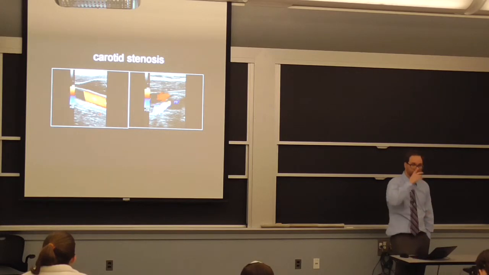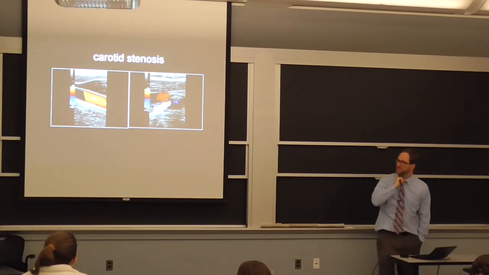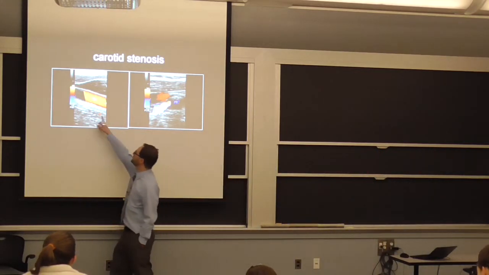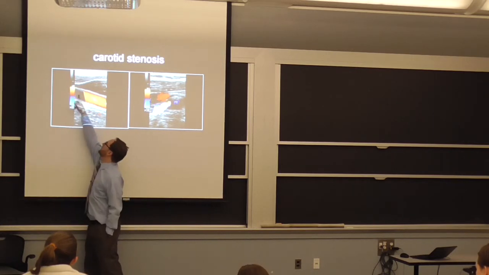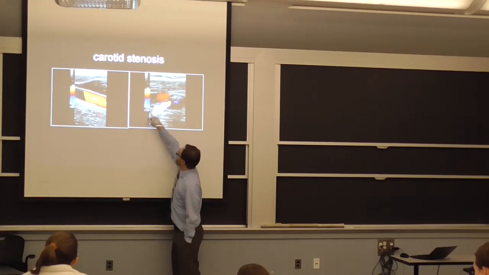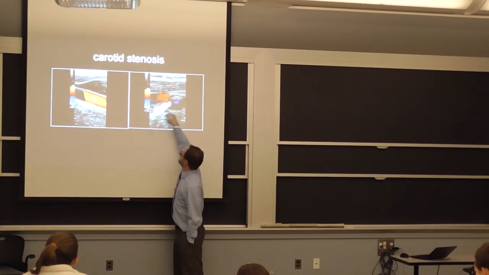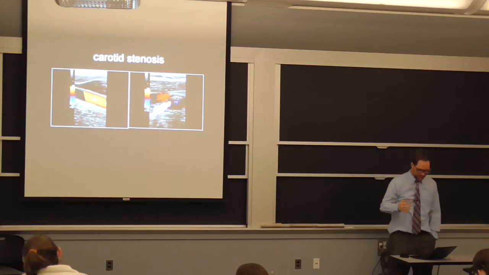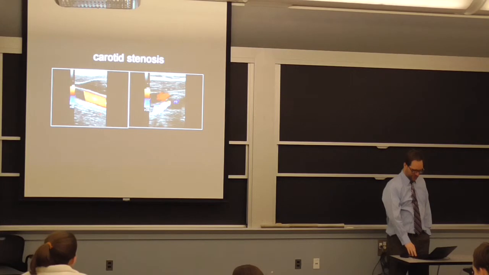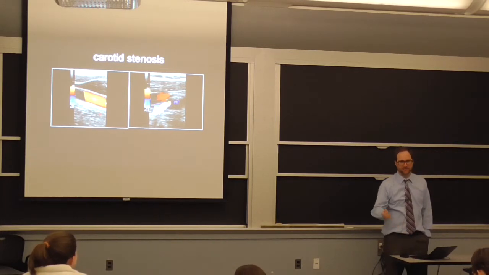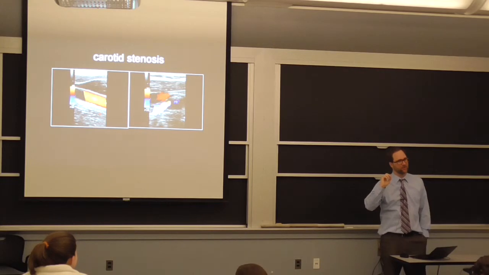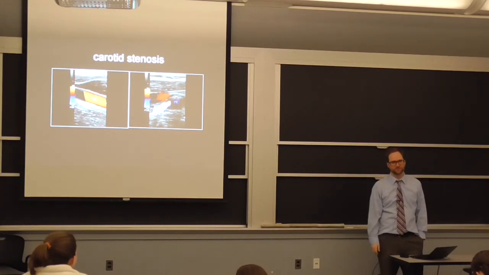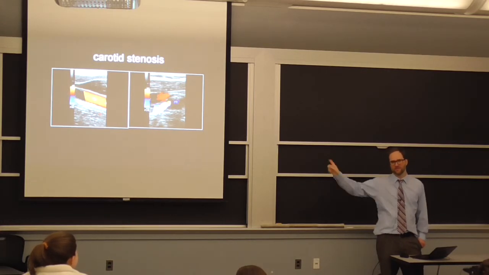This is the Doppler that I was talking about. So we discussed hearing carotid stenosis, hearing the turbulence. This is actually quantifying it. So this is normal flow going through your carotid artery. This is another person's carotid artery. And the flow is much less. The blue is indicating much slower blood. So that's 57% stenosis. So you quantify what a physician might hear. So now if someone listens to the carotid artery, you go, ooh, I think I hear a carotid bruit. Send it to ultrasound and then quantify it. So when I talk about 50 or 90% stenosis, these numbers come from this.